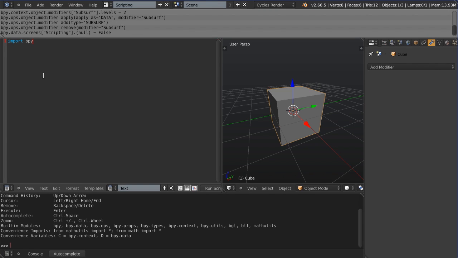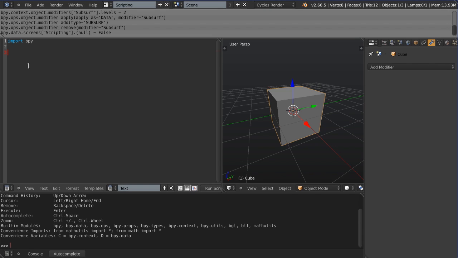Okay, so importing bpy just tells the text editor that we want to import Blender's Python API such that Blender can understand our Python commands. Or not necessarily understand our Python commands, it can understand those Python commands that are relative to Blender, such as all of these up in here.